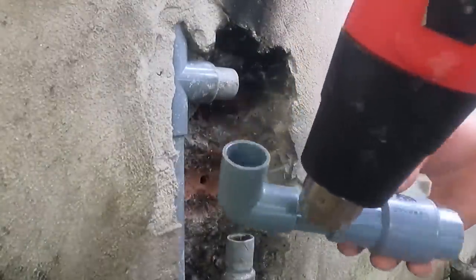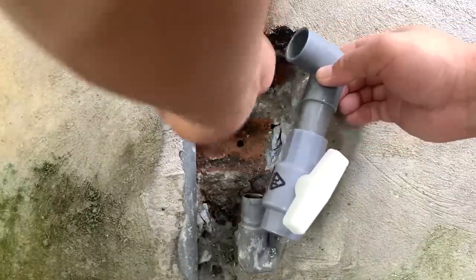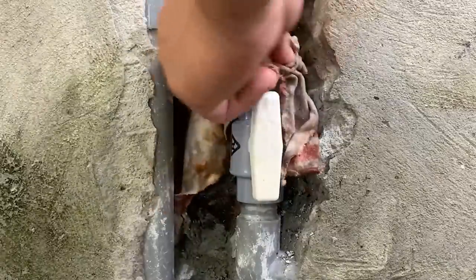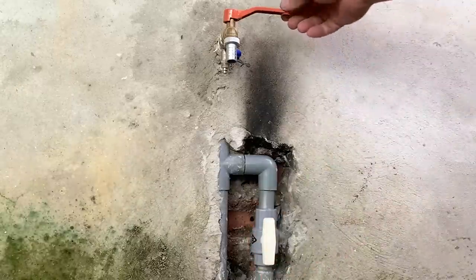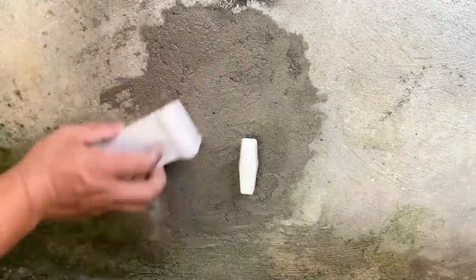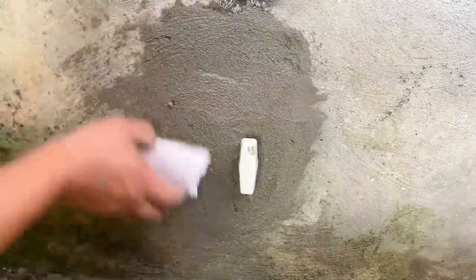In order to connect them to the two ends of the pipe more easily, he uses a soldering iron. When attaching them to the pipeline, he can adjust the position of the pipe sections as he desires. He turns on the water lock — his water faucet is working well again. He then takes some mortar to patch up the section of the wall that was chiseled earlier, completing the task. The water pipes in his house have been repaired and look as good as new.